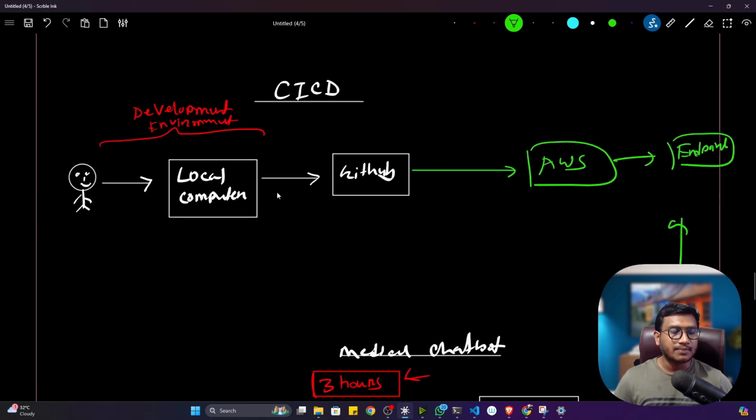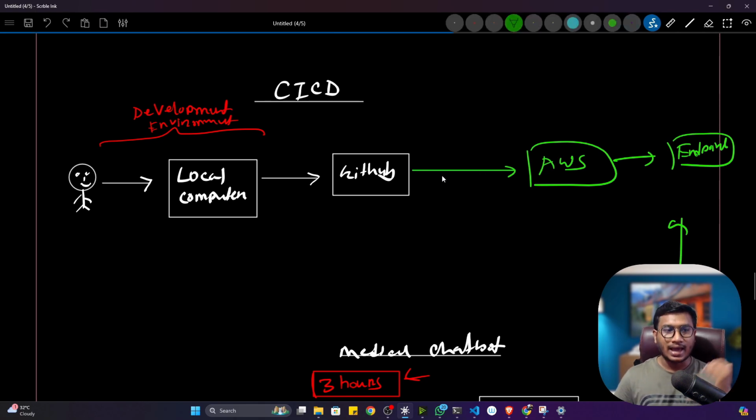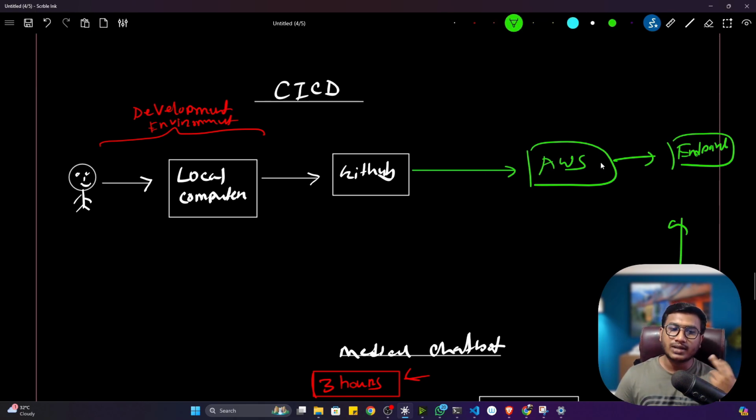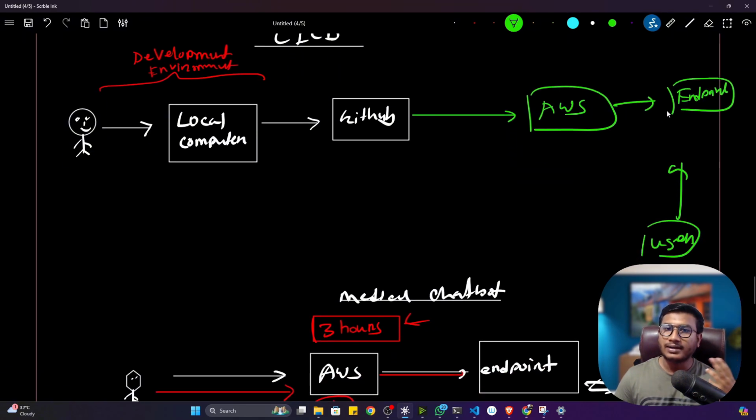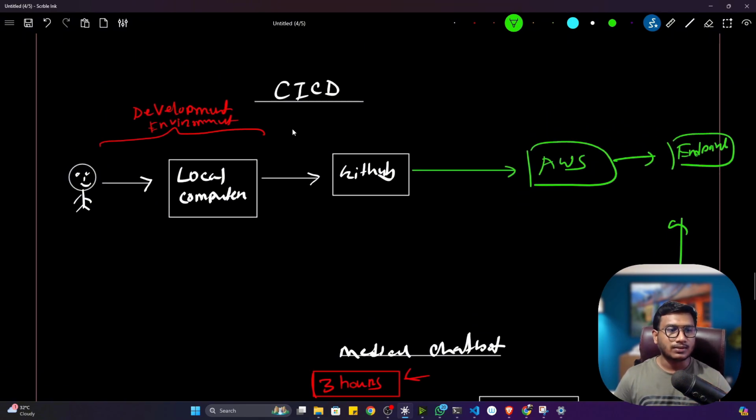That means we'll be creating the entire CI/CD pipeline. We'll be just pushing the code to our GitHub, and GitHub will automatically trigger this action, and my code will be updated on the AWS cloud, and AWS will update the endpoint. Now see, the automated process we'll be doing. Whenever we push our code to GitHub, GitHub will automatically trigger. How will it trigger? For this you have to use some CI/CD tool, a CI/CD automation tool.